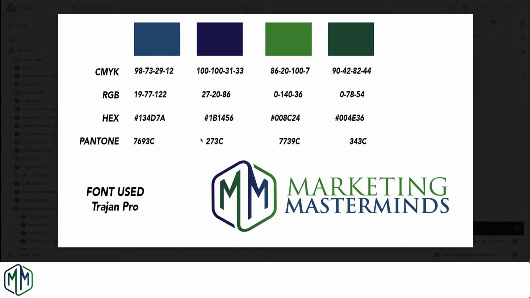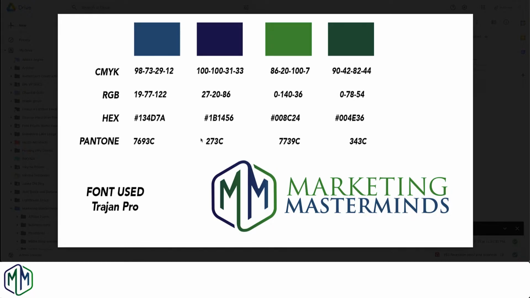The things that you absolutely need to have on your brand style guide is what the logo looks like. And if you have two versions of your logo, meaning one that's long like this and one that's square, you would put that on there as well. We take it a step further at times, and we show the black and the white version, especially if it's different, and we know that the client is going to be getting shirts made or hats or logos put on a vehicle, so that they know what it's supposed to look like.